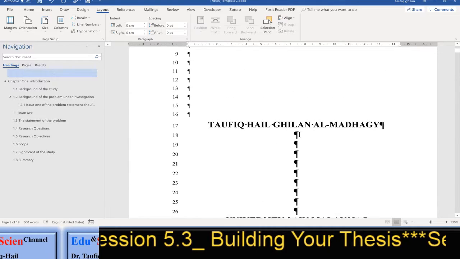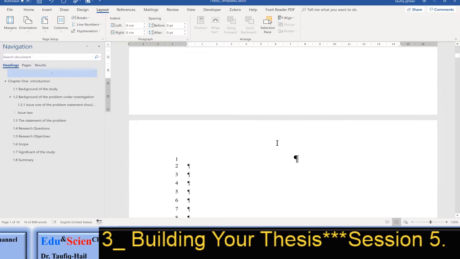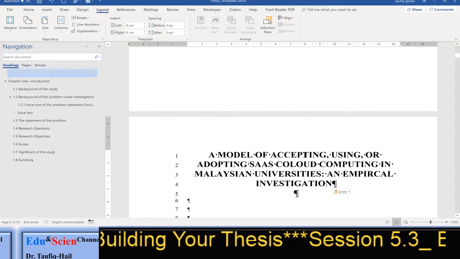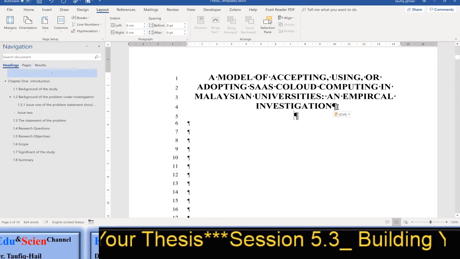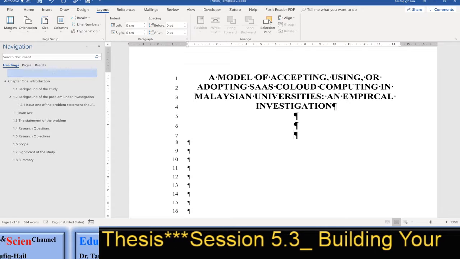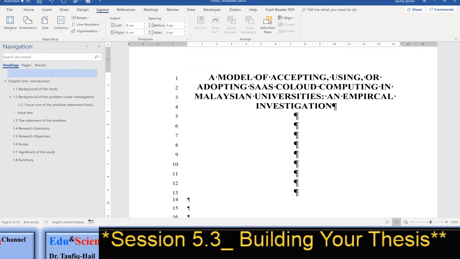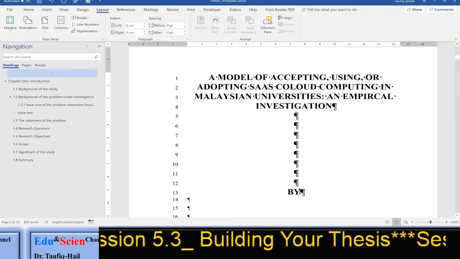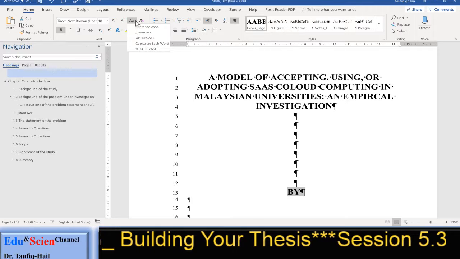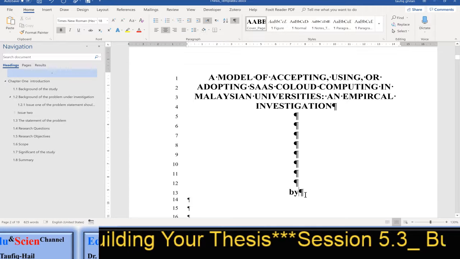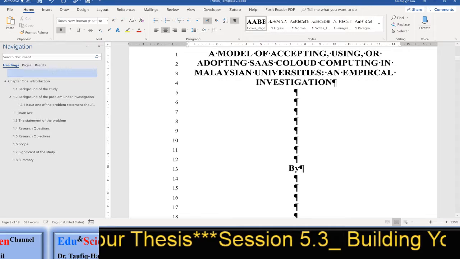Here we have the same thing, and just copy the title. Title should be here, and then this is line number 4, this is number 5, 6, 7, 8, 9, 10, 11, 12, 13. We write the word by, and should be in lowercase, so highlight it. Then we go to lowercase as it is shown here. Then we'll go to line number 18.